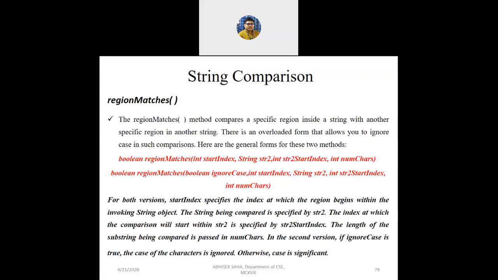Okay, so I hope now it's visible to you. Both function names are the same, but the lists of parameters are not the same.